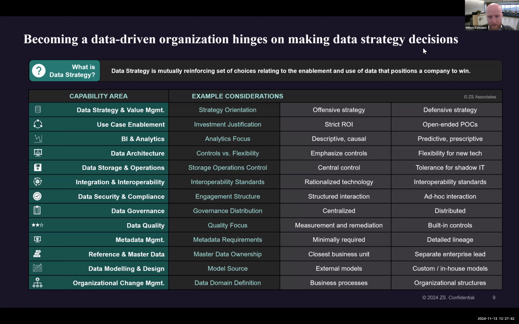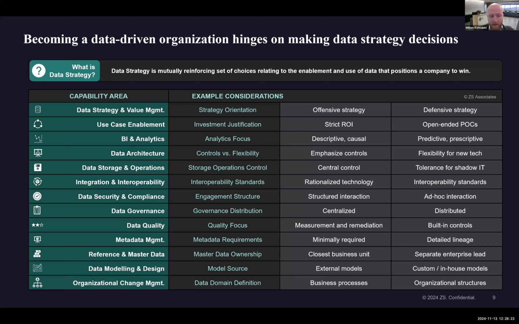I'll maybe skip a couple of these just for the sake of time. Data governance is also very commonly considered relatively early on in a data strategy development, in terms of to what extent you are going to do things centrally. There's typically always a minimum amount around the definition of the framework and the roles and responsibilities that you would do centrally. But in terms of doing the actual work to document and implement them, that's where you can start to lean heavier on the decentralized teams in your organization.